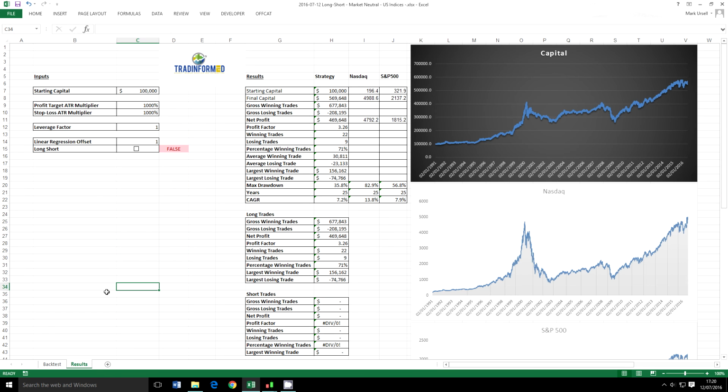And these are results that I have got. Now we can see here we have got the strategy in its basic form, and I've compared some of these metrics to the underlying markets. A key one that most people will be looking at straight away is right here at the bottom, compound annual growth rate.